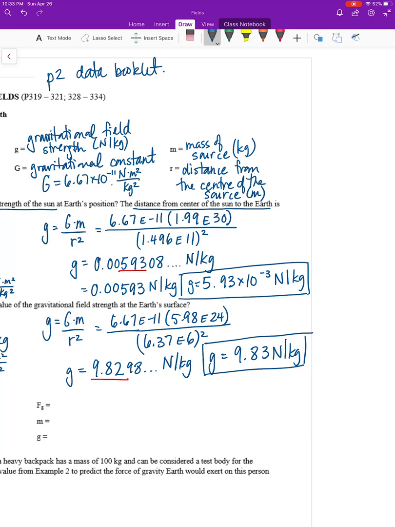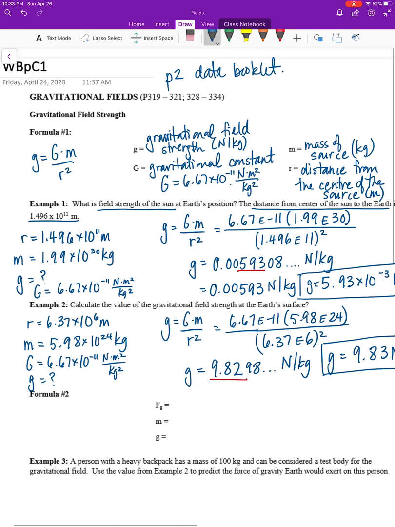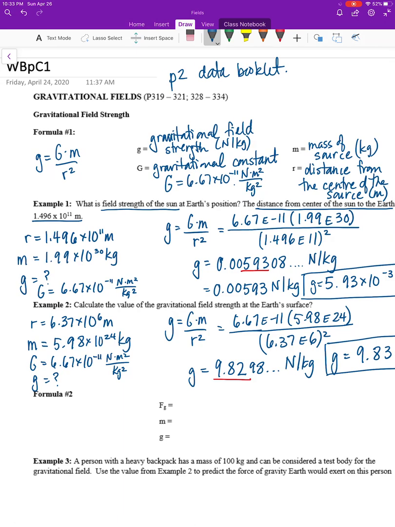Okay, so there's just one more equation for gravitational field strength, and I'll give you the assignment, or the work that you should do to practice, and that would be the force due to the gravitational field. So that equation is also found on page 2, and it looks something like this. So F equals m times g, and you might remember this from grade 10 science, except we were looking at gravitational potential energy, which is kind of the same thing.